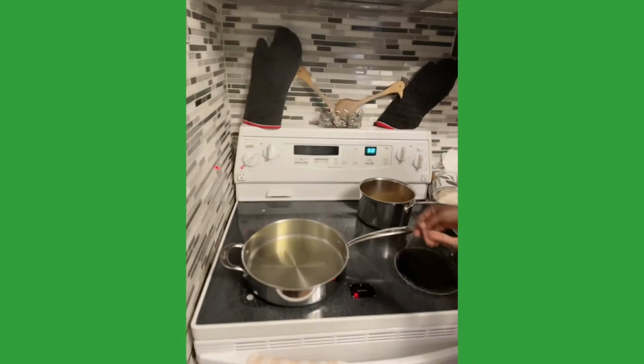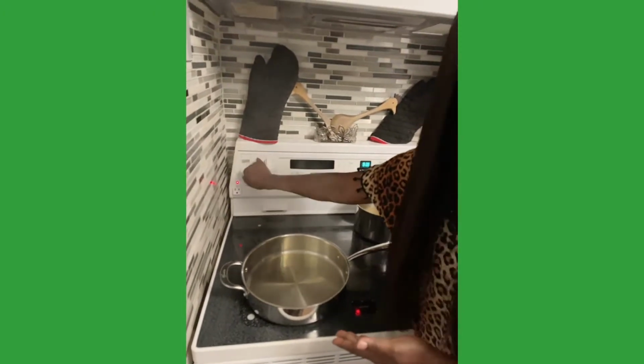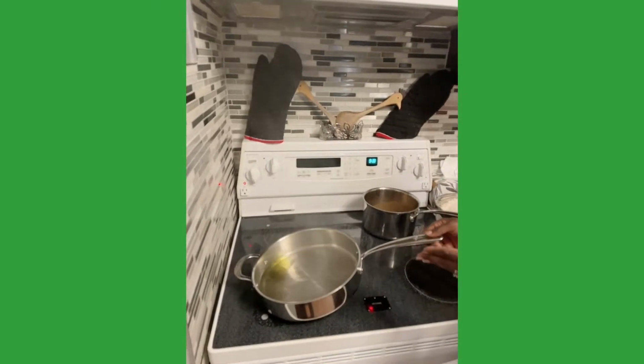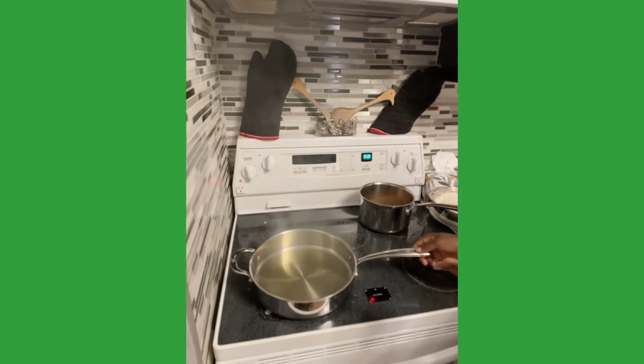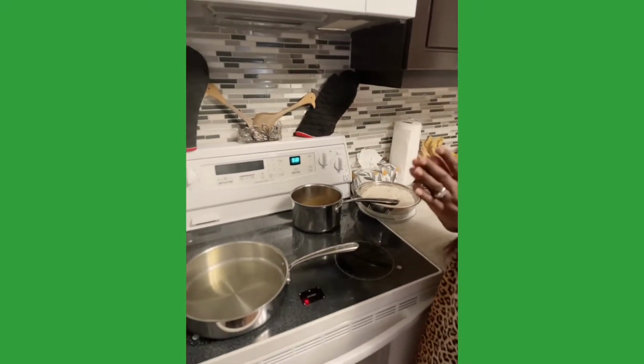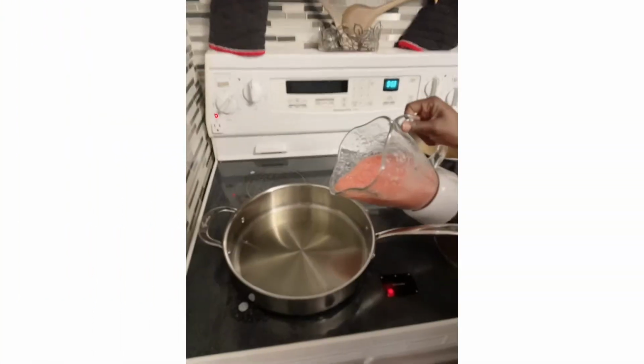After blending it, now here I have my olive oil on fire. You can use any kind of oil you want, but I prefer to use olive oil. Now the oil is hot. We can see the smoke coming out of it. Now I'll pour my blended tomatoes, peppers and everything else into the oil to fry at low heat. Gently.